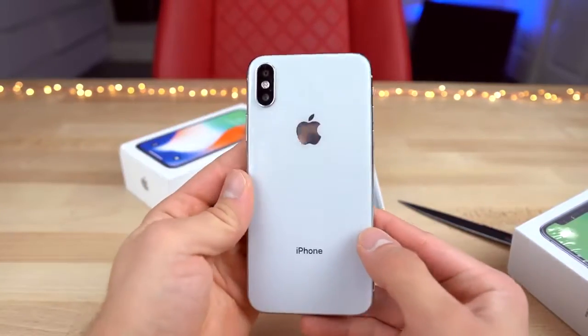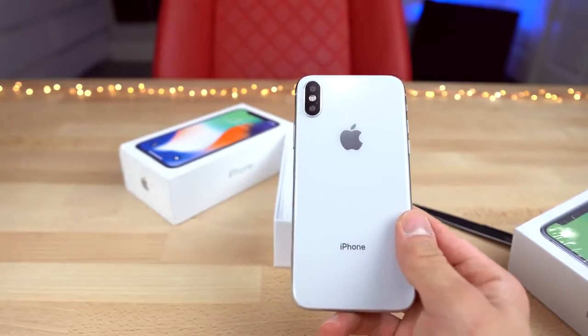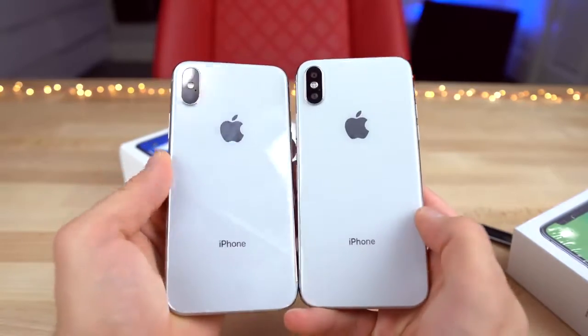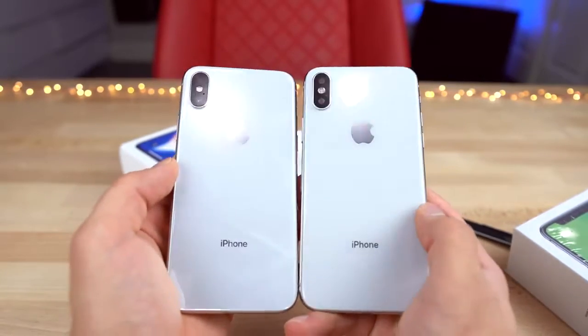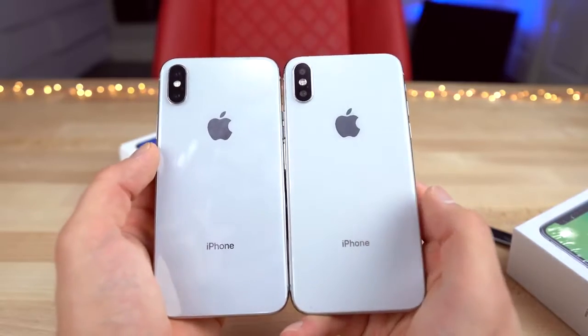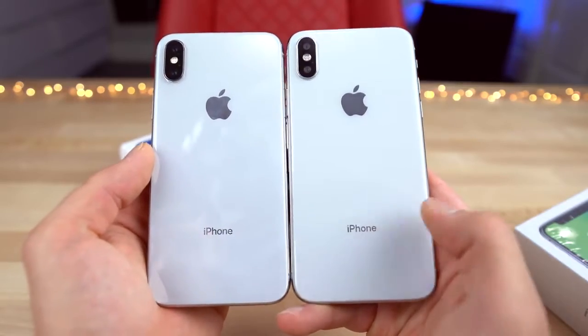So here is that iPhone. On the back, looks pretty similar to a real one. Let me bring that over here. So the color's a little bit off. It doesn't have that finish. If you actually twirl it in the light, this one has a little chromatic look to it. This one does not. It's a flat silver. The text is close, but something is off about it.